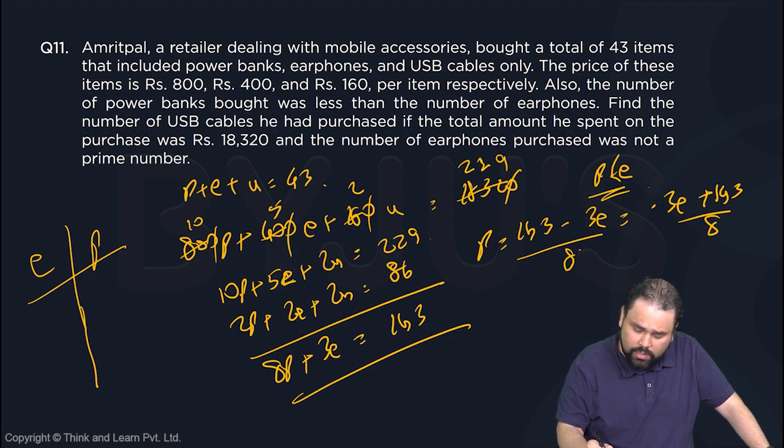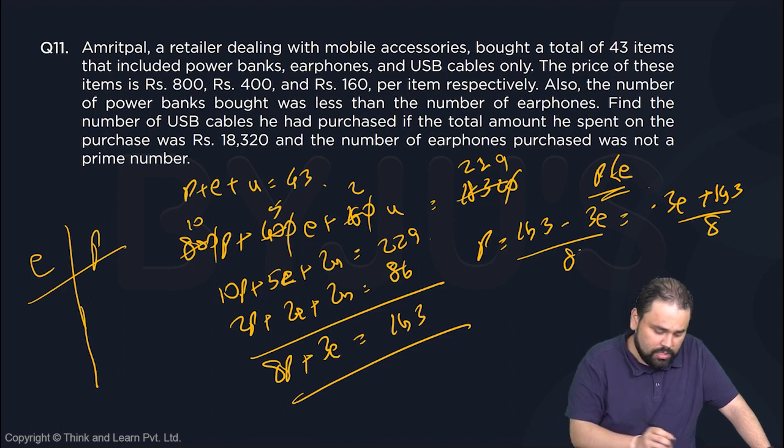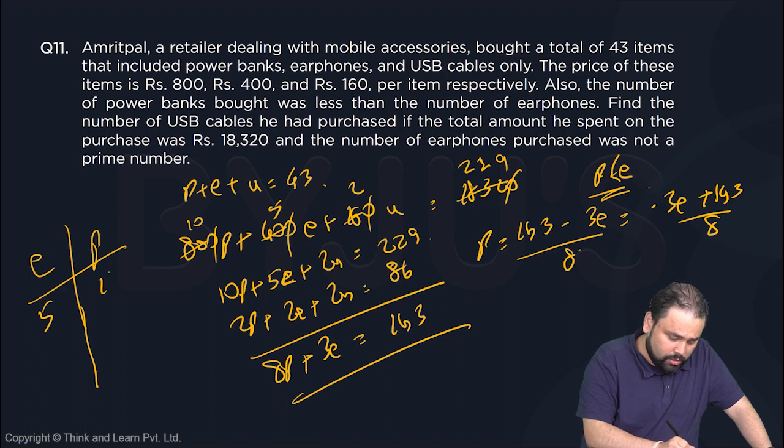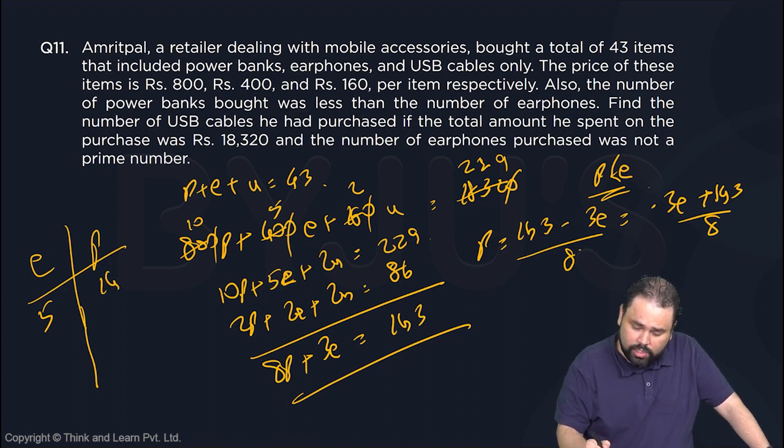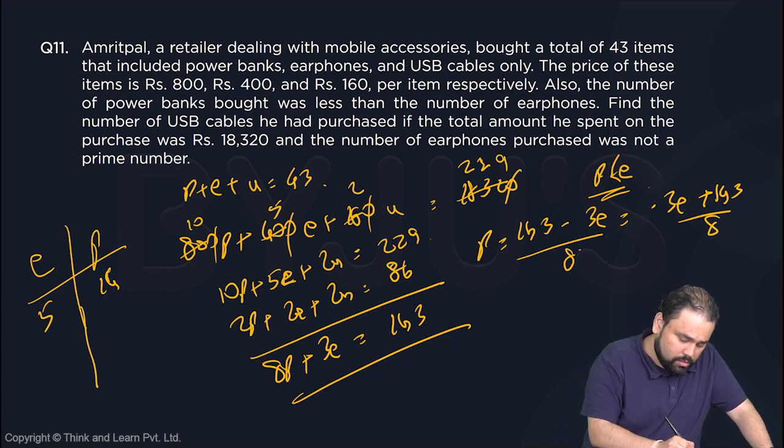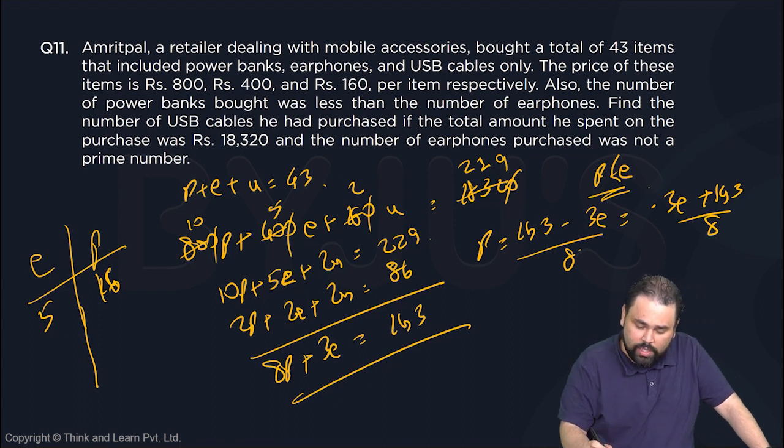If E is 1, this becomes 140, which is not divisible. E is 3 gives 134. If E is 5, then 15 will go, so 128. Yes, E as 5 will give me P as 14. Actually, 16 eighths are 128 and 5 times 3 is 15. Lovely. Now P has to be less than E, and P moves with minus 3, so I can try 13 and 13.